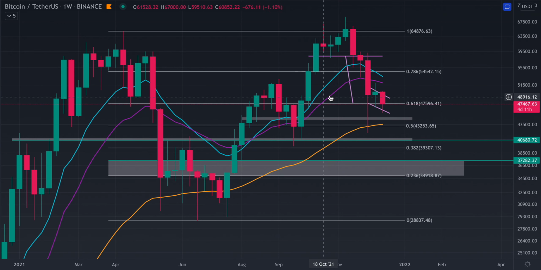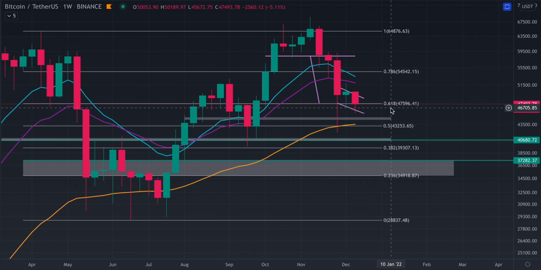So the precursor that you're going to get to that 0.618 is breaking above that 0.382, confirming our support. So that's when we head to the 0.618, overshot that before falling exactly to that 0.5, which is where the 55 weekly EMA is now sitting. And then we've come up, got overextended. I've seen this a lot of times, but we go to the 1. You can go in your back test in your charts where you go to the 1 and fall all the way back down to that 0.618, and that's what we're holding on the weekly time frame at the moment.